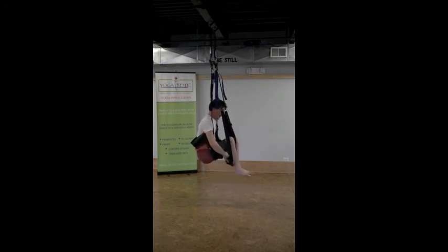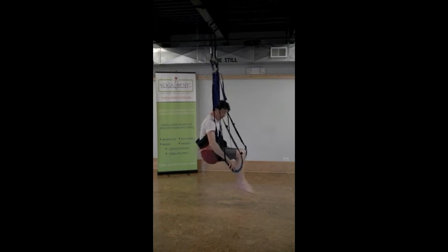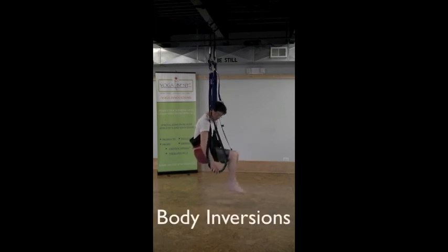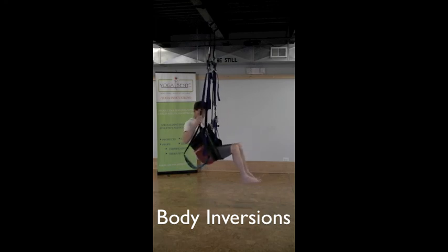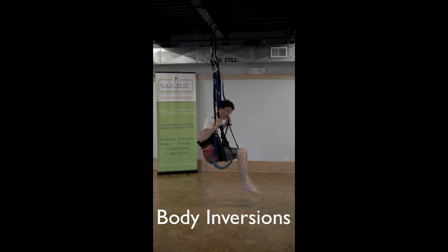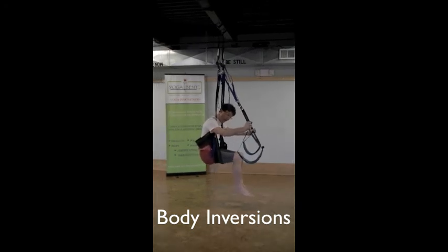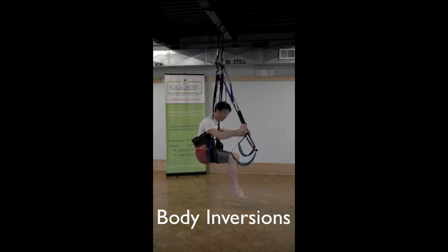Now, having said that, I'm going to take both of the units out of the legs, and I'm going to show you now how I would go into an inverted pose. So again, everything is adjustable. There's a whole manual and video on how you would learn exactly where to put these two shoulder or leg pads on different parts of your body. This is adjusted just right for me.